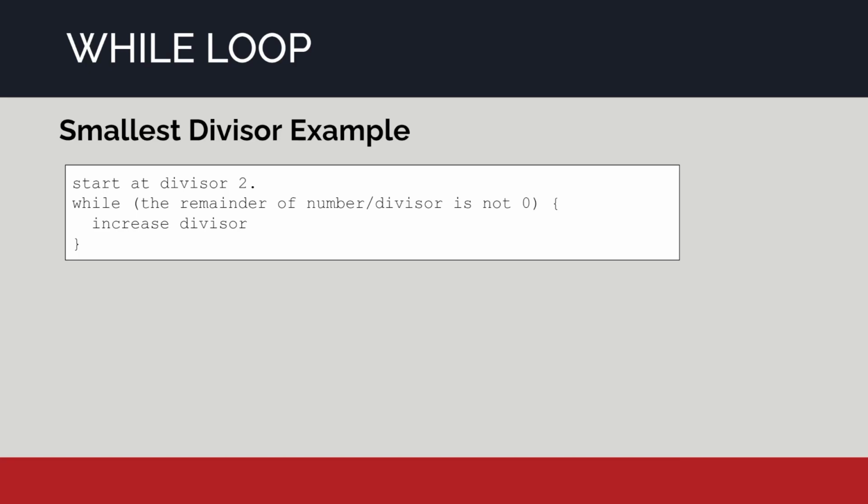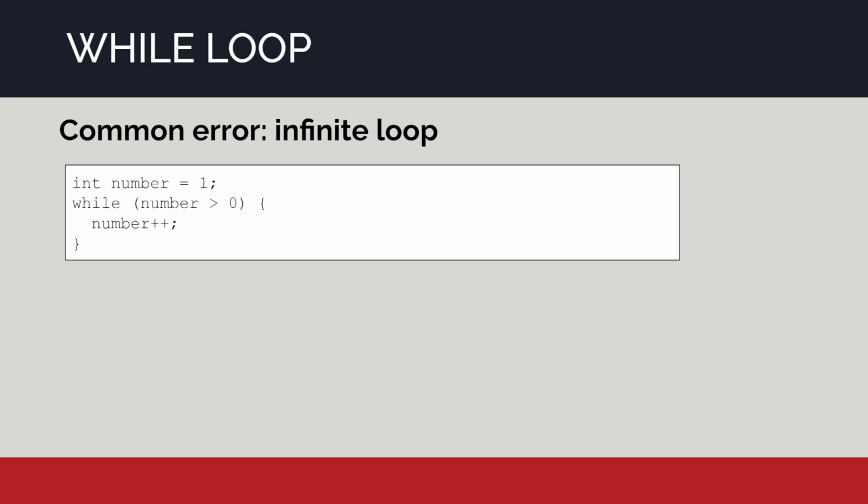And so at this point, we can convert all of this into code. Start the divisor at 2. Well, that's easy. We just declare an integer and assign it. And then to check the remainder, we use the modulus operator, number mod divisor, and then we check whether that's 0 or not. That lets us know whether it went in cleanly. And then we increment the divisor by 1. So yeah, great.